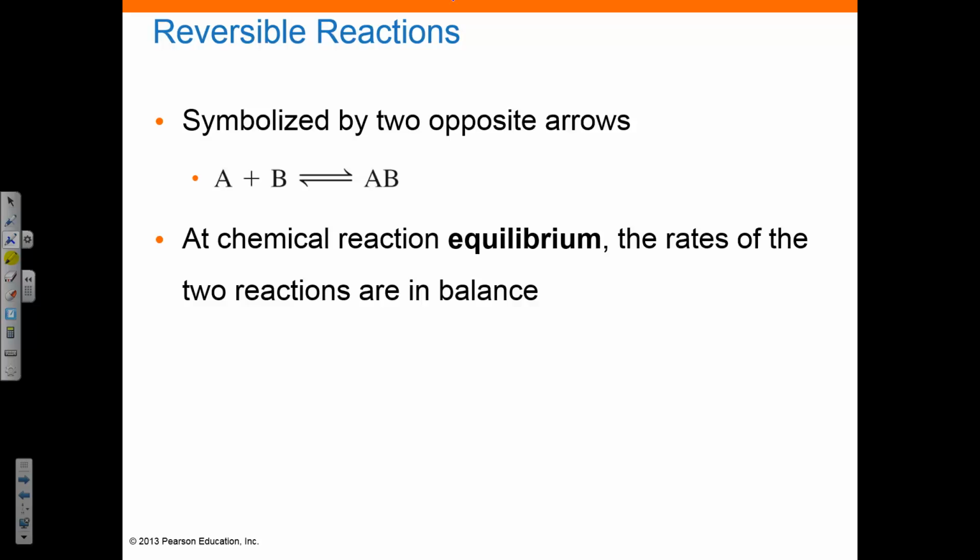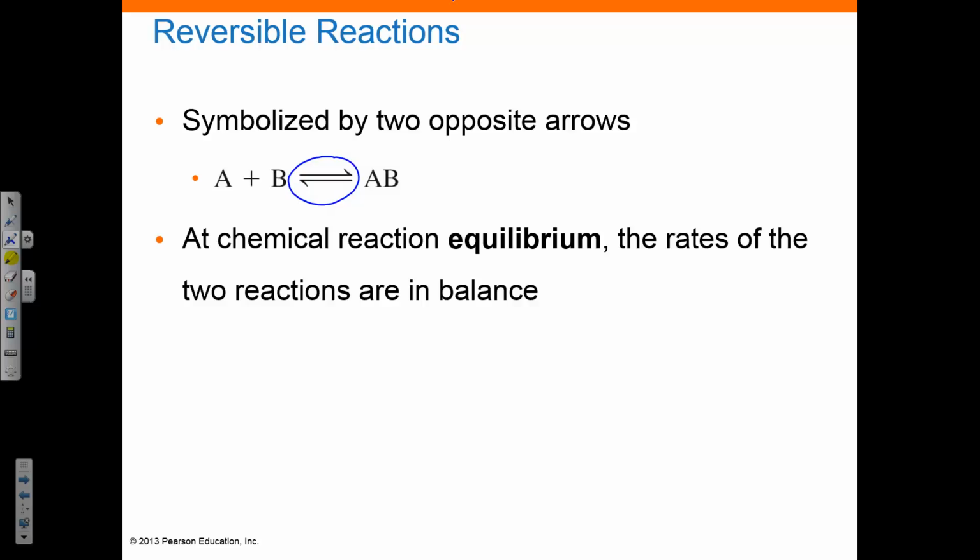Reversible reactions refer to reactions that can freely proceed from reactants to products or products to reactants. They are often denoted by this double-headed arrow seen here. This means that the reaction can go forward, in the case where the reactants A and B will combine to make a larger molecule AB, or the larger molecule AB can proceed in the reverse direction and break down into its smaller components B and A.